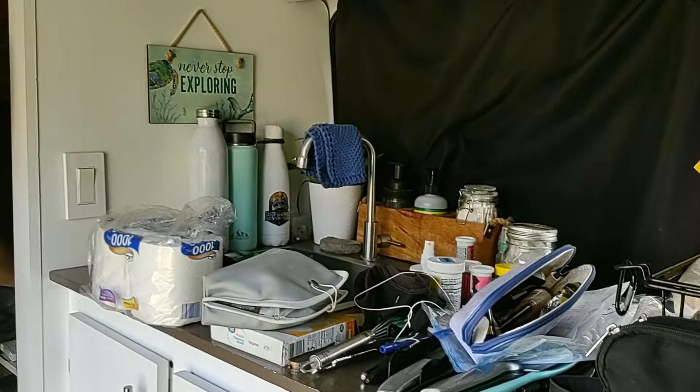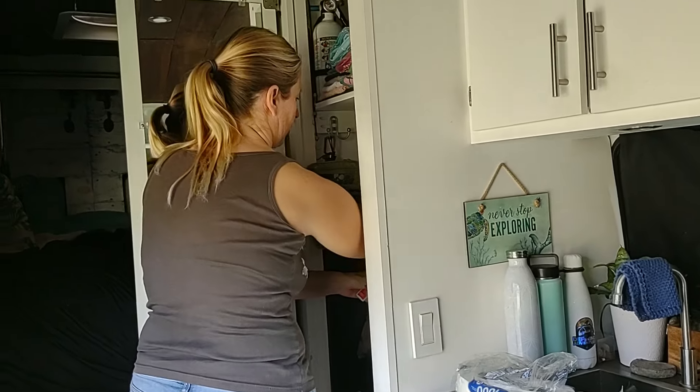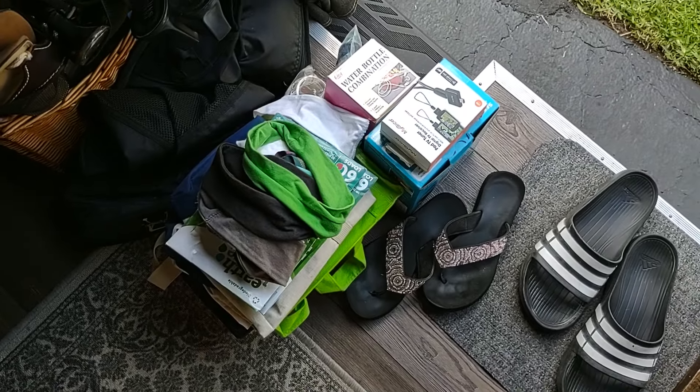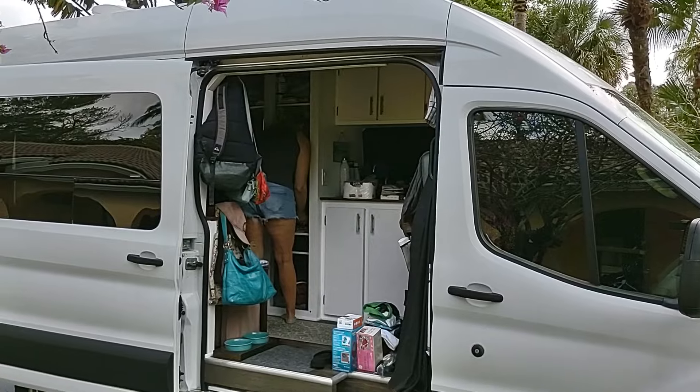That means it's time to do some inventory. We're going to see if there's anything in the van that needs to go. With only 60 square feet of living space, we've got such limited space, and we're going to reorganize some things. What we put or keep in the van, how we do things, and how our systems and technology run is all pretty important. Before we get started on our next adventure, we're sharing what we do to get the van ready and the upgrades we've recently made.